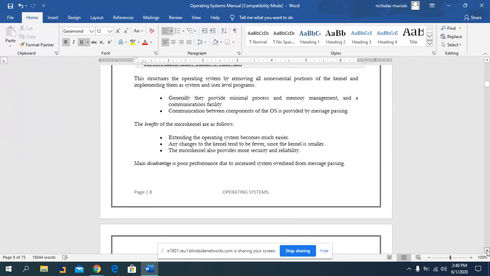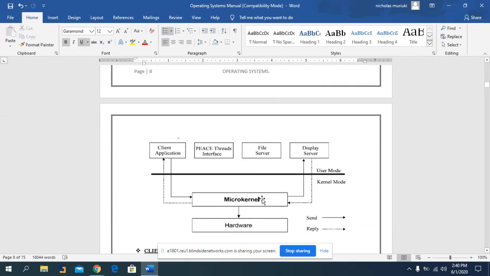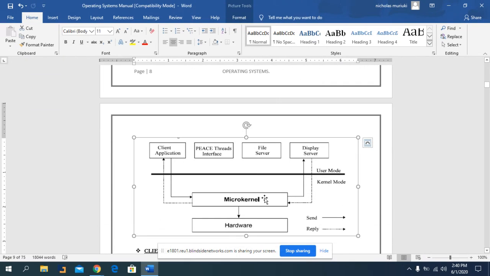And if you look at a kernel, it is the inner core of an operating system. And if it is the inner core of the operating system, it's the one that assists the execution, managing processes, executing jobs, file management. This kernel is the one that is able to provide that.